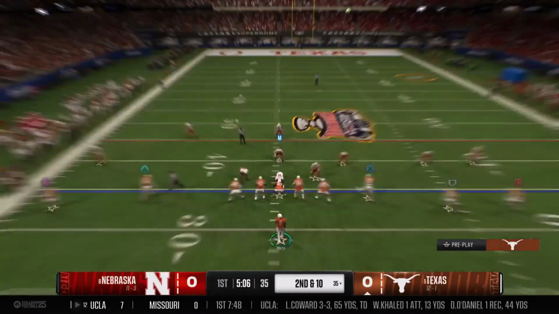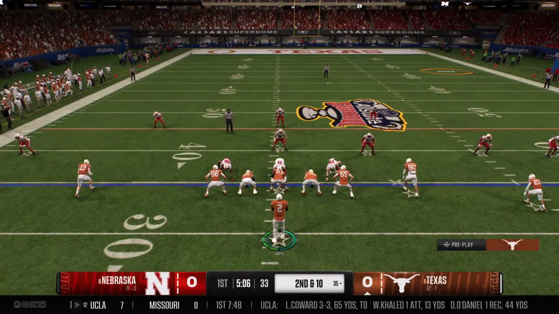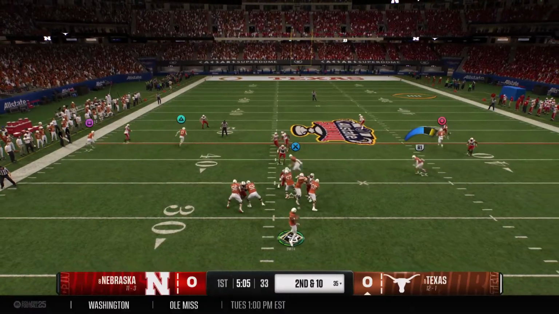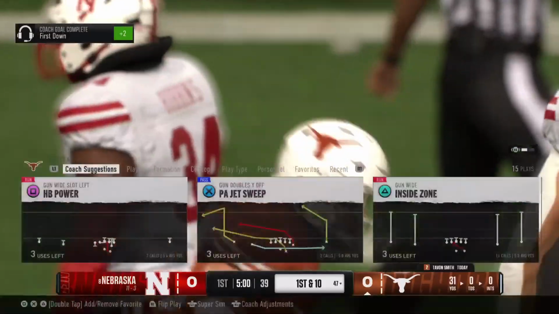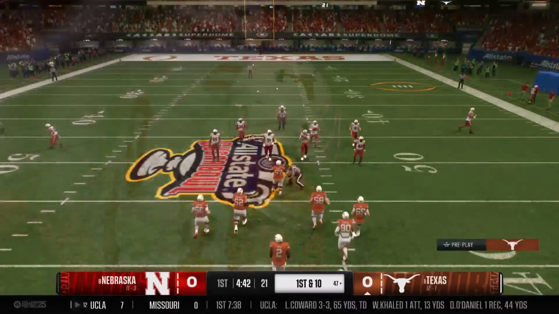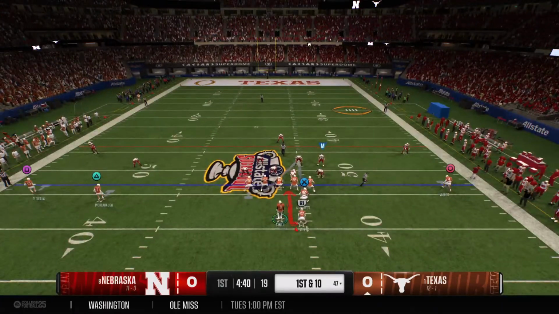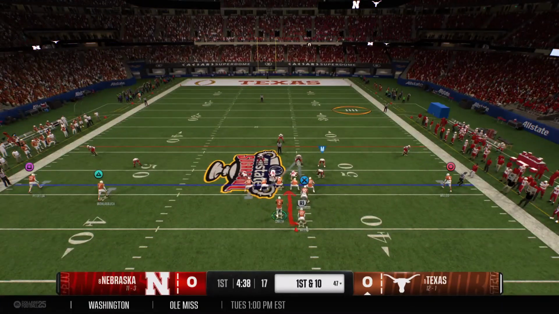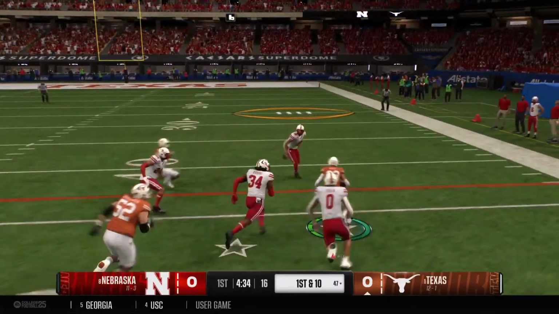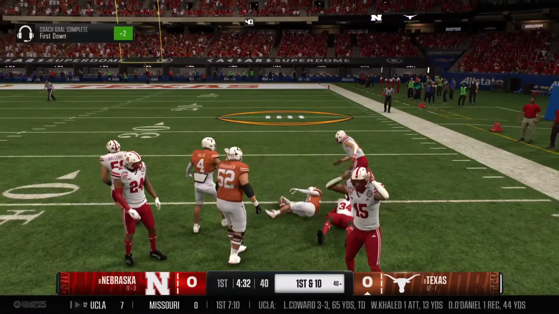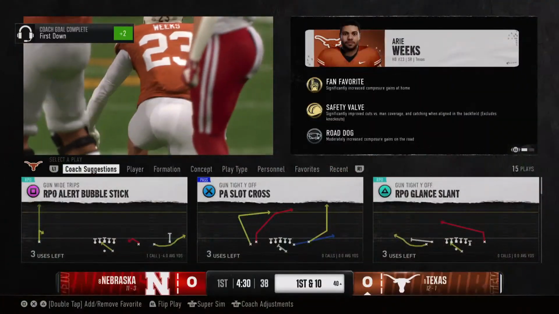Empty backfield, offense spreading the field with 5 wide. Quarterback looking to pass here on second down. They give the running back a touch in the pass game. Catch made over the middle. Well, it's so easy to get caught up in the receivers and the quarterback, and your eyes get lost. You forget about the running back. Nice catch and a first down for this offense. They bring him down, but that's a solid gain on the play.